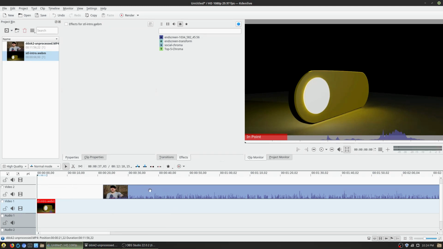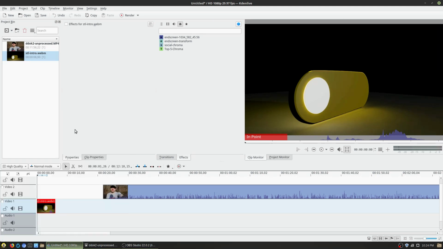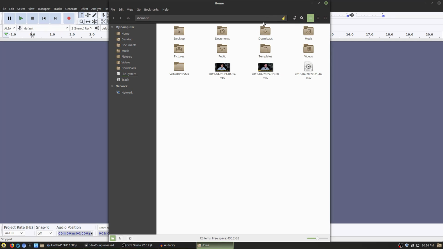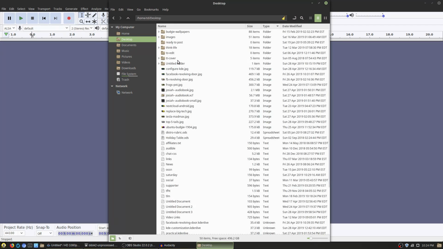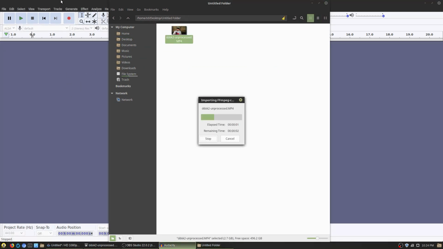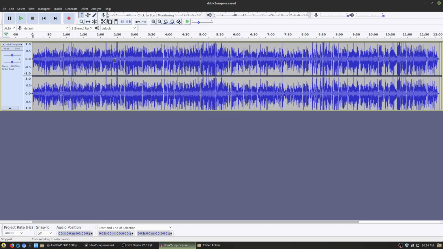And then what we're going to need to do is open this up in Audacity. So we're just going to go ahead and find Audacity and open that up. With Audacity, you also can just drop the folder here. I've got to get back to that folder, which is this one here. So you can drop the audio or the video clip into Audacity as well. It can accept any of your video formats, and it's going to scrub out your audio. So here we have it.